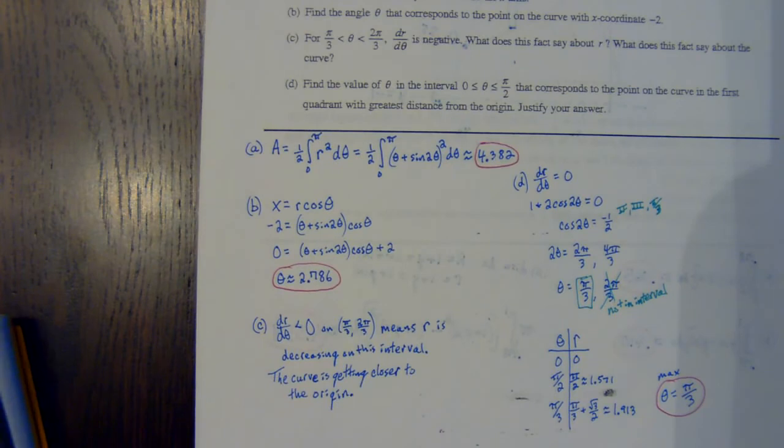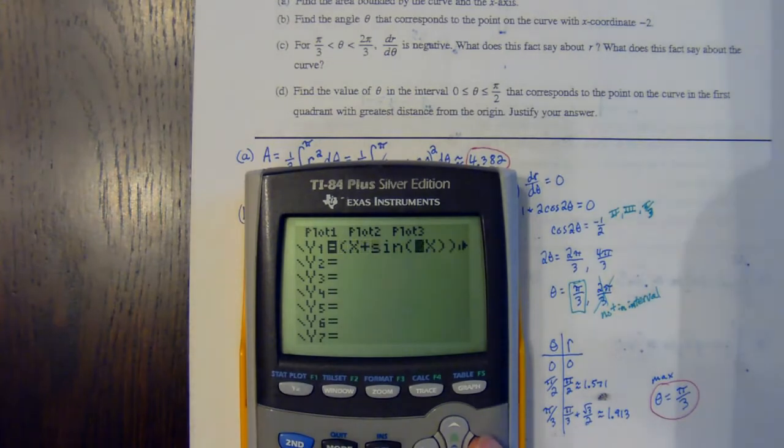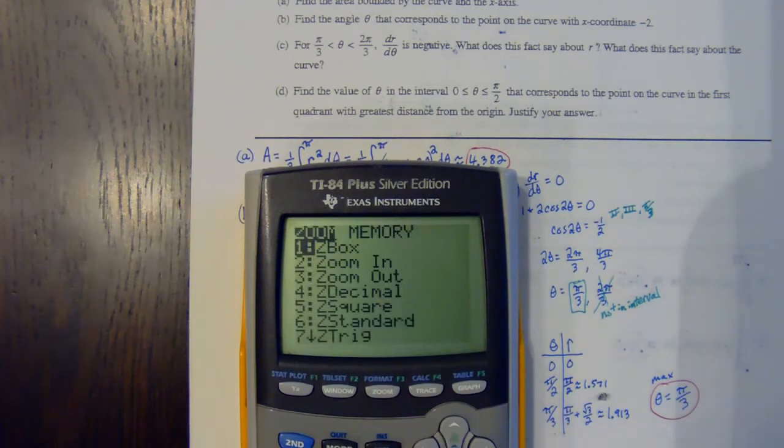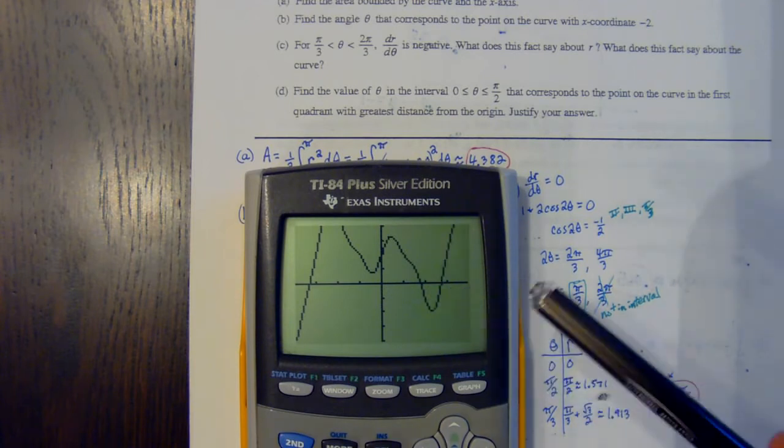When I entered it into the calculator, I already have that in here. Notice I'm just using my X, my variable button. I'll scroll over in case you tried to graph it and it wasn't working out. You can see how I did my parentheses and everything, but that's what that should look like. Now, on a normal graph I'm talking zoom 6, but on a trig graph I'm going to hit zoom and then number 7 always. Sometimes it looks pretty chaotic. Notice that there's 2 spots where that thing is equal to 0.